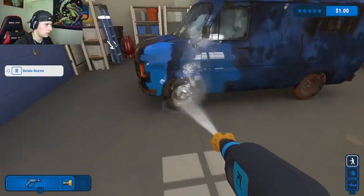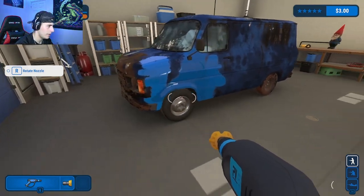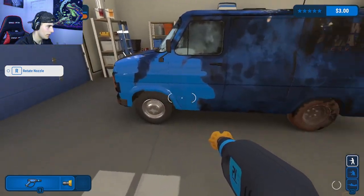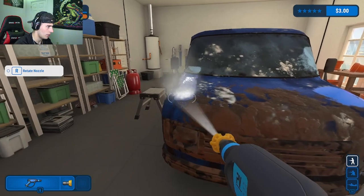Just get started off with these wheels, get them nice and clean. Yep, missed a spot right there. Get those taken. Yep, there we go. Okay. Now let's just start on this front right here. Let's just kind of go line by line.